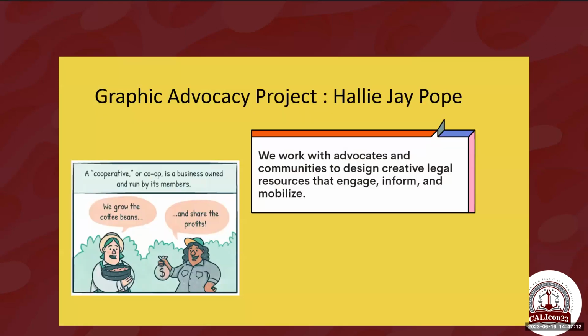So that's an A to J comic. The other one here, Graphic Advocacy Project, which is also here. So that's what they do. They work on this stuff. Let's get into the Q&A. We'll explore a little bit more about this. So there's really interesting things going on around this that are deep into the access to justice and connection of storytelling for things that I think are really important for us to both look at and think about.